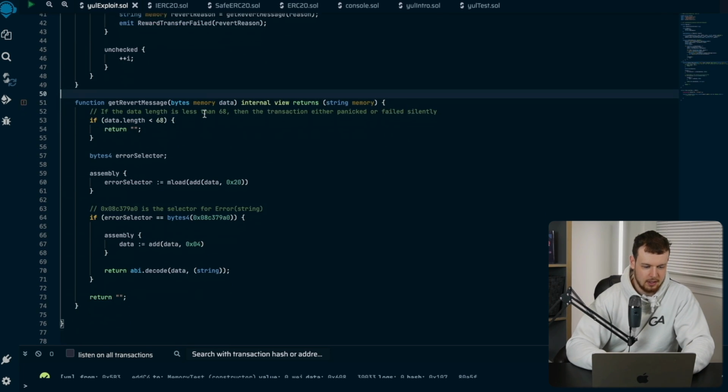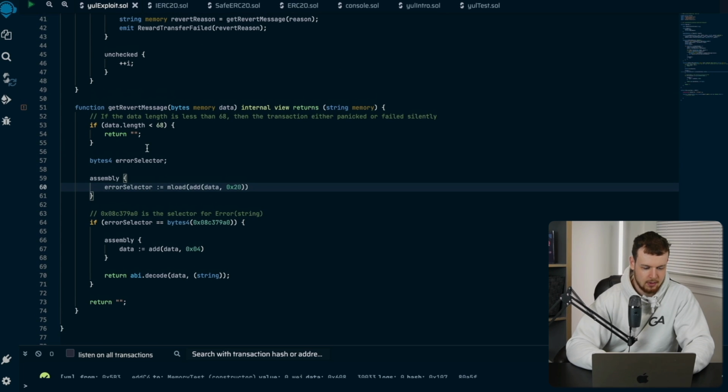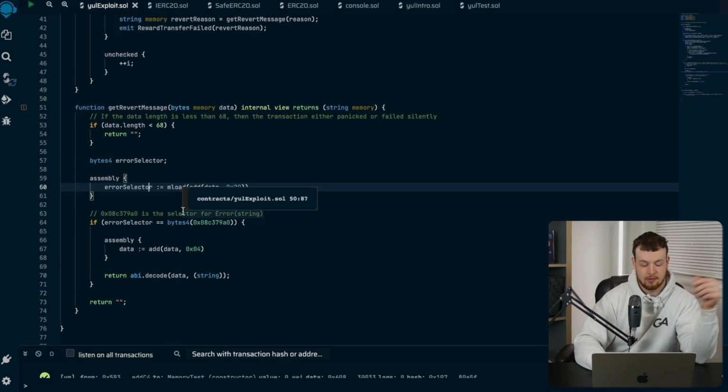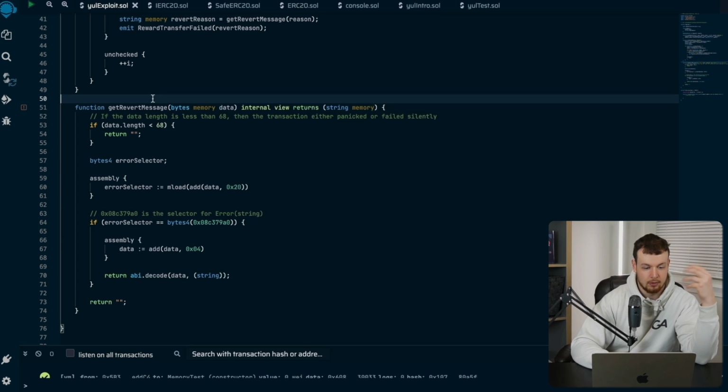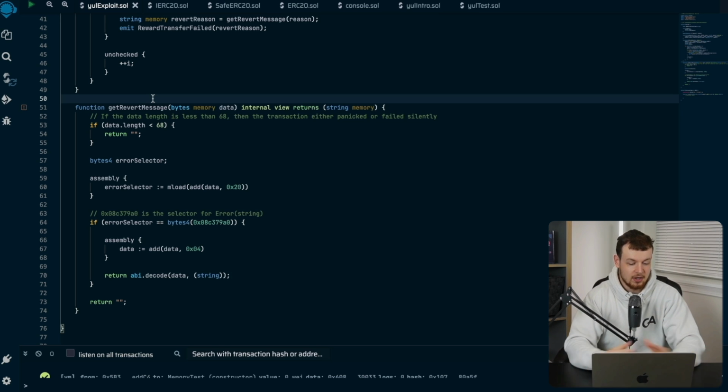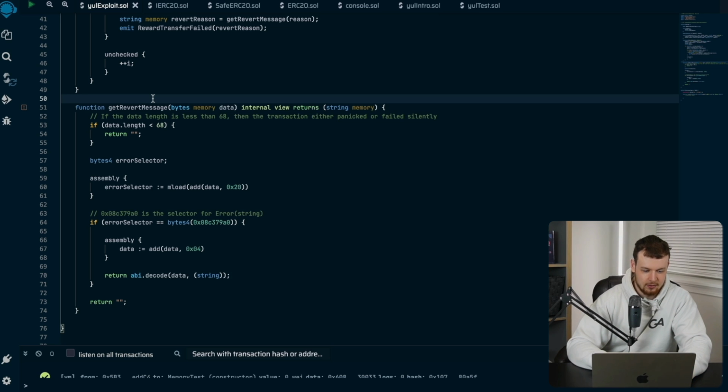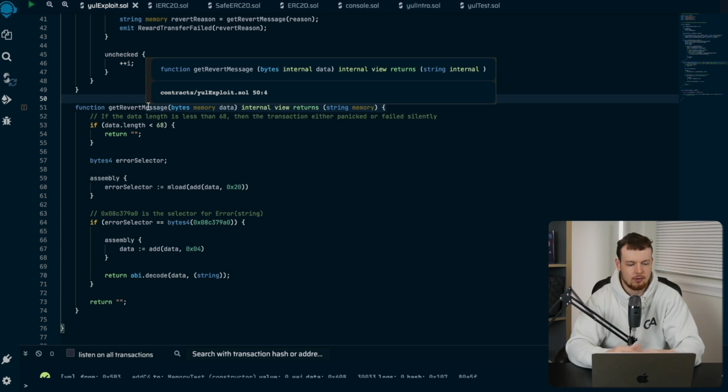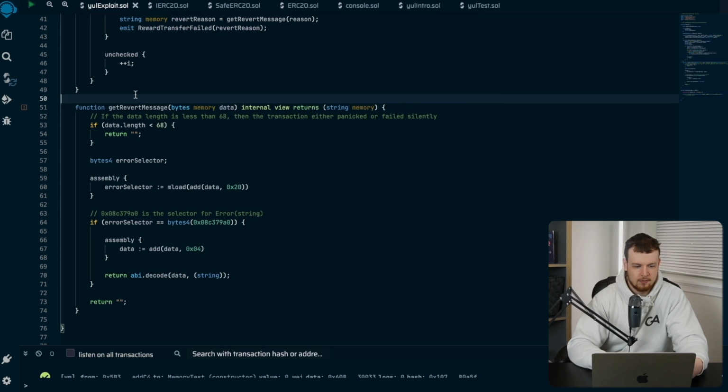And in the get revert message function, this is the function that introduces the critical exploit here. So I'll give you a minute. Maybe you can already spot it. Maybe you can see what the issue is going to be. But if you couldn't spot it, I don't blame you. It's a very cunning attack vector. And I have to give all credit to, I think, LLL and 0xDeadbeef, who found this exploit on, I think it was a Sherlock contest.